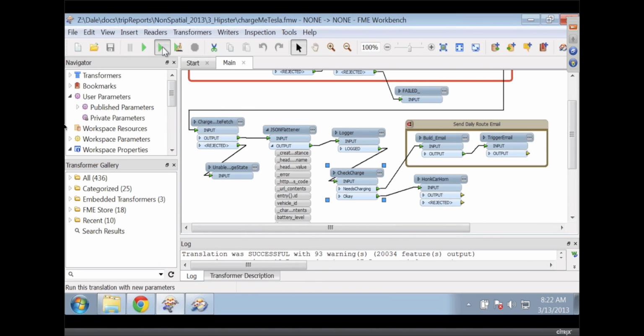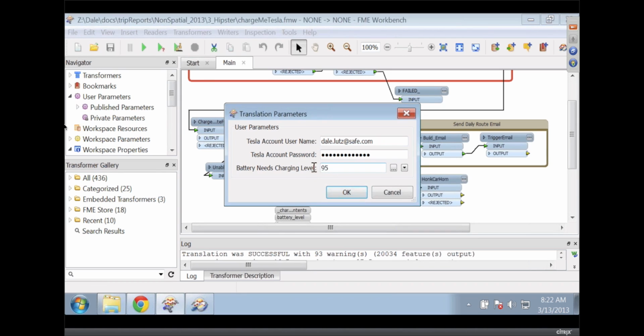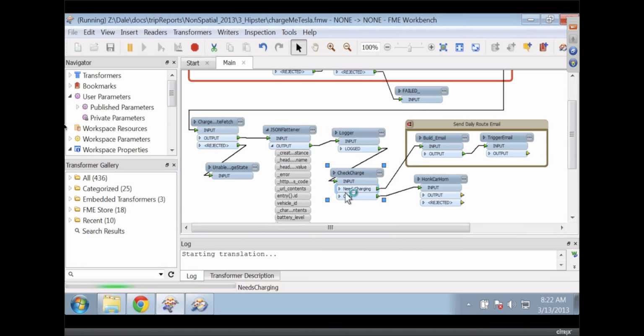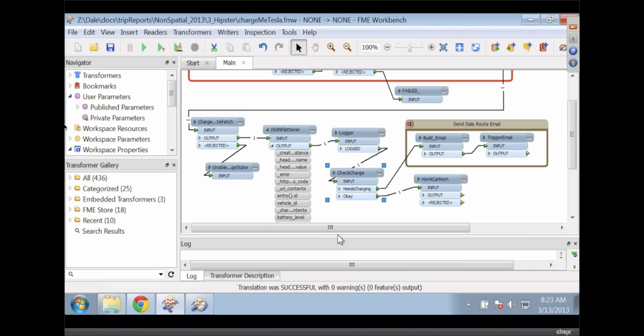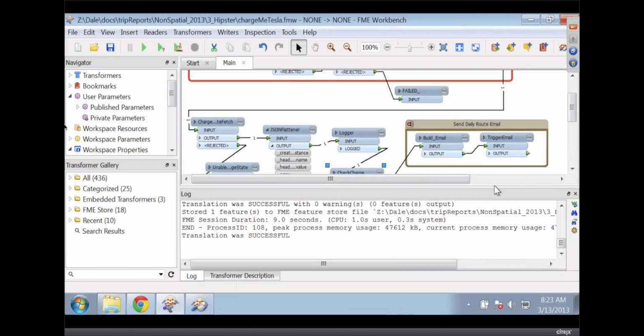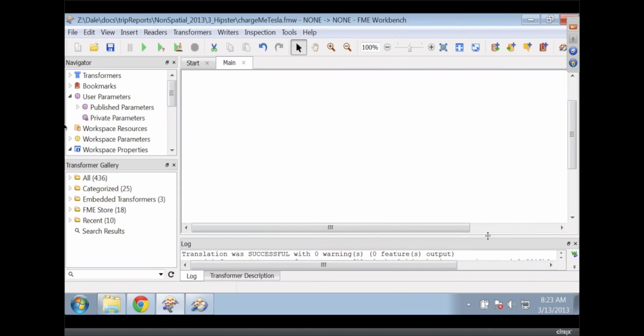So let's run this first. Here we go. I'm going to say that we'll need charging if it's less than 30% charged. And so we're going to run this. And, okay, it's busy grinding there. So listen, we've got to get it very quiet here to hear if it's going to honk the horn. Oh, did you hear that? There it is. There it is. Wow. Okay, so and if we look here, yep, it did honk the horn. And right, so that means we don't need charging.